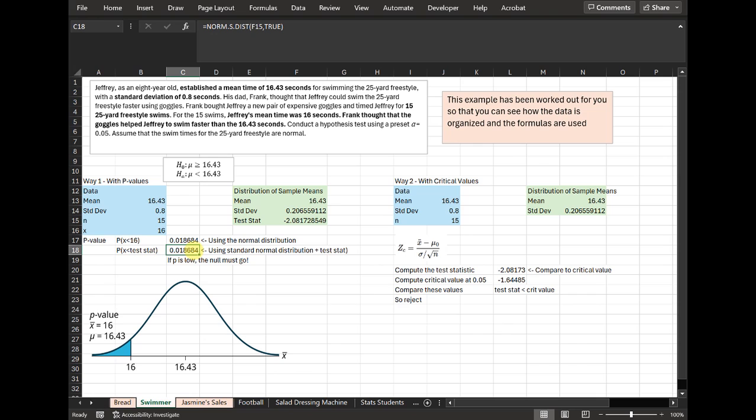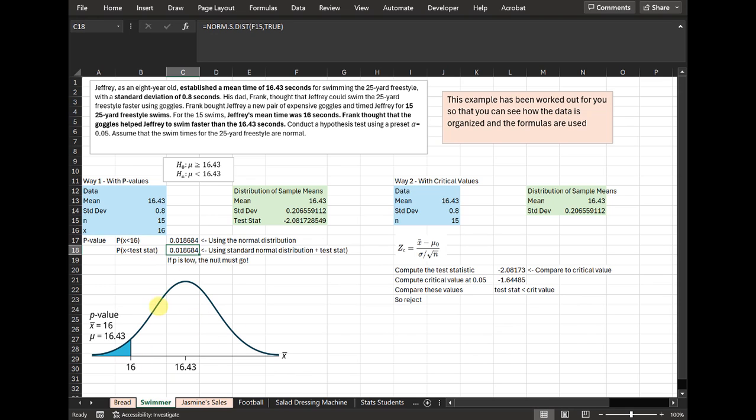The other way, and I talked about this in the previous tab, is to calculate a p-value by using the test statistic. This is very important, so make sure you understand two ways to do this. When you do this according to the test statistic, instead of P(x < 16), we're thinking of this as being less than the test statistic, and I'm using my test statistic in this computation.